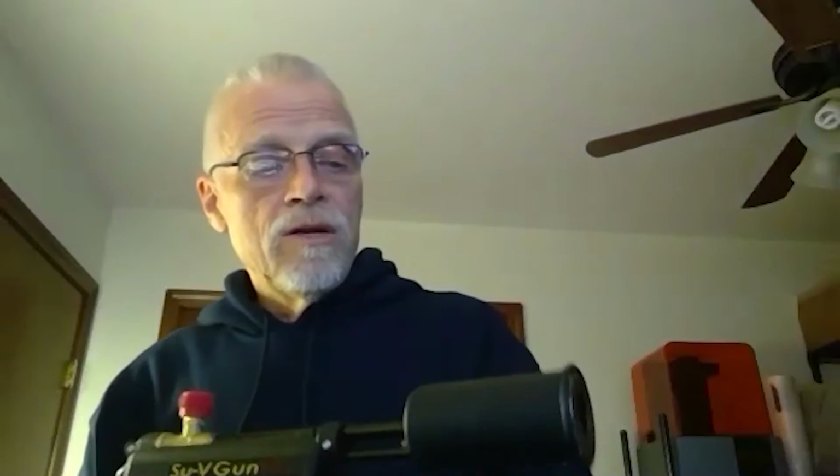And the Su-VGun has this focusing plate in order to do two things. One of them is to create a narrow focused flame front so that if you're searing meat, you're sort of painting with it, if you will. And you can direct the flame exactly where on the meat you want it to go.